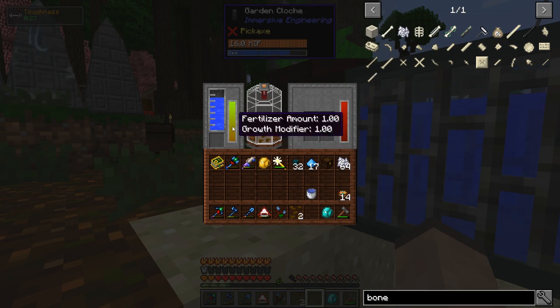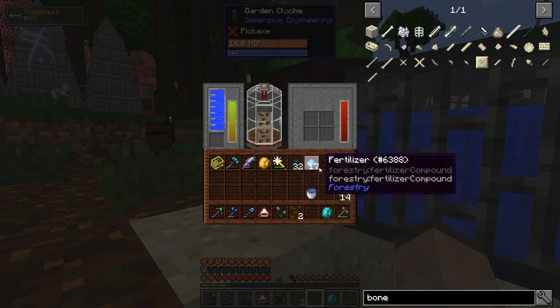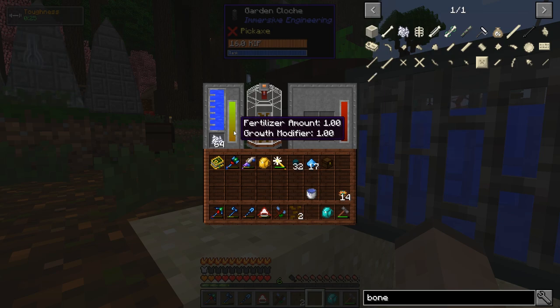Fertilizer amount 1, growth modifier 1. So that's just, I guess, default growth speed. Is it actually growing? I'm thinking this might be for fertilizer. So it doesn't take Forestry fertilizer. Does it use bone meal? Oh. Uses bone meal's fertilizer? So this is fertilizer amount 1.